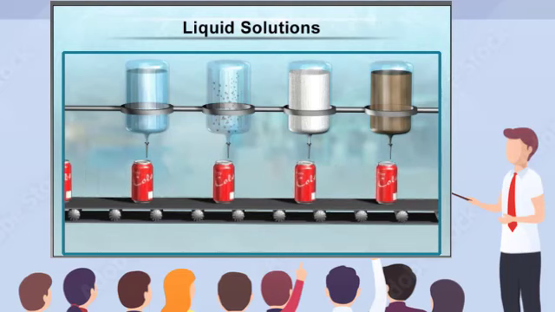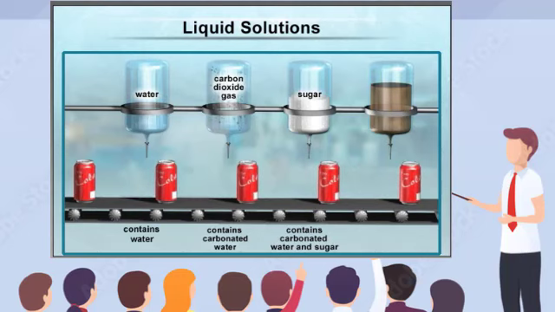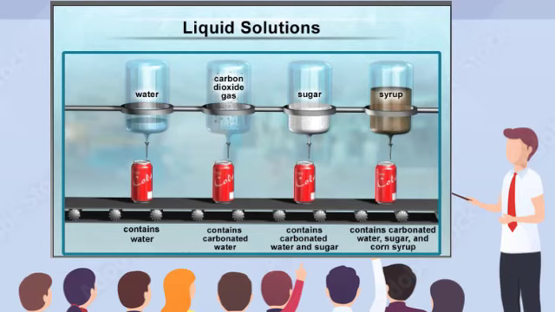carbon dioxide gas and water are bottled under great pressure, causing the gas to dissolve into the water. To sweeten the soda, solid sugar and liquid corn syrup are dissolved into the liquid soda solution. Since this solution and many other solutions contain water as the solvent, a term distinguishing these solutions from solutions where water is not the solvent is used. Liquid solutions that have water as the solvent, such as soda, are called aqueous solutions. Liquid solutions that contain a different solvent are simply called liquid solutions.